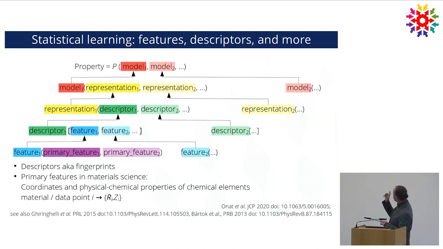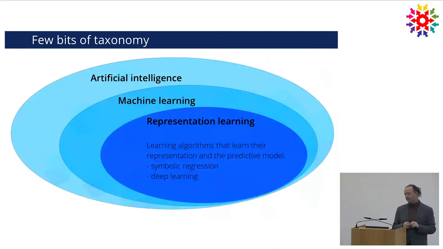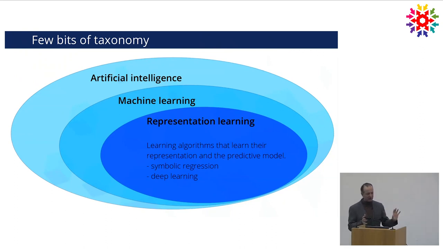So the representation is so important that people recently have thought that we have a part of machine learning that is actually called representation learning. There is a subset of very powerful algorithms that learn a representation together with the model itself. The famous one is deep learning. So deep learning via neural networks, what the neural network uses effectively as input is some kind of function of the actual input that is given by us, by the humans. So there is an internal representation that is not always easy to extract, but it is the actual input that is used in order to make predictions.